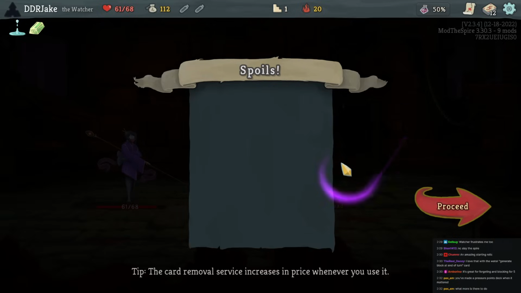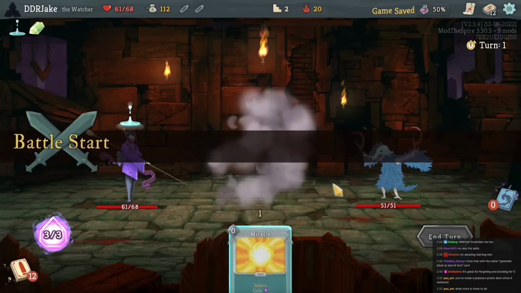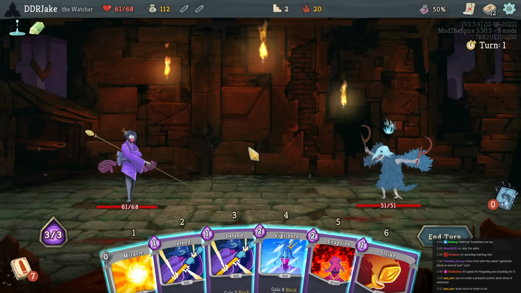Interesting. You made the pressure points deck when it mattered. What more is there to do? Yeah, that is true. I did pick it up early going, alright, let's build a pressure points deck. Never got another pressure points and killed the heart with it. A good call by me. Early Eruption is good here.